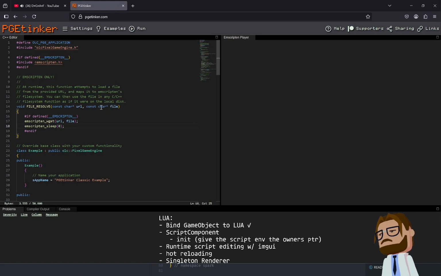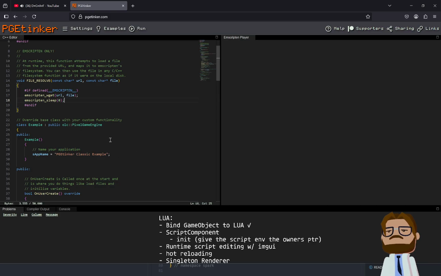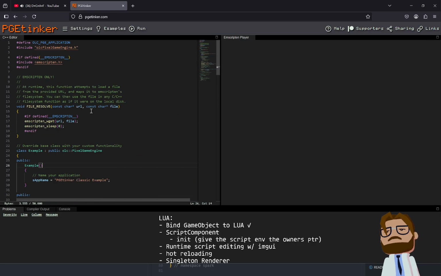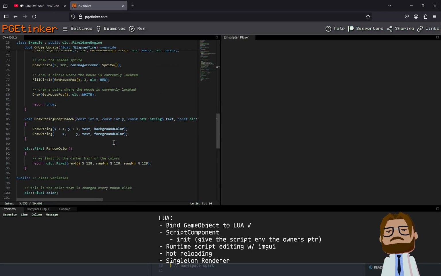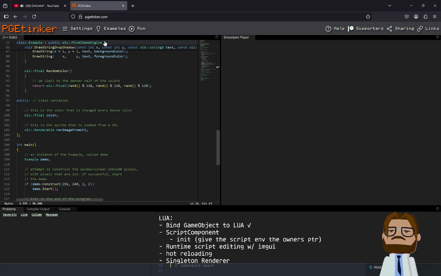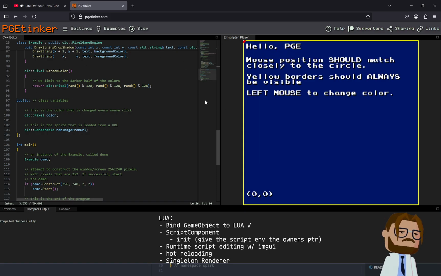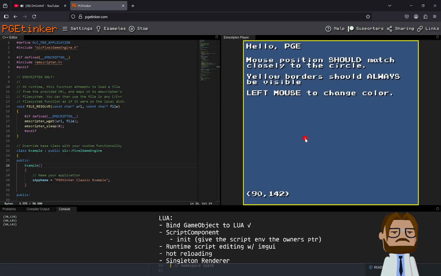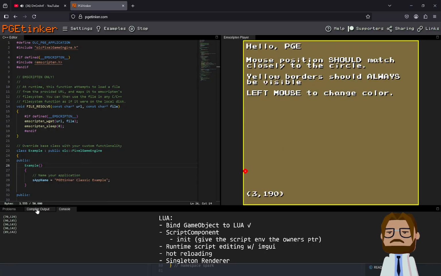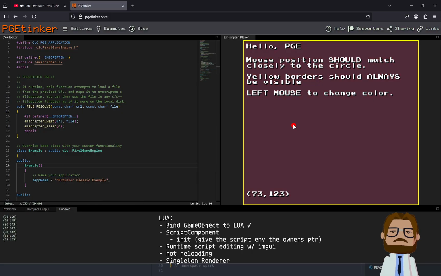Here, see, on the left side you have your game, which is just one file. It loads up the OLC Pixel Game Engine, and you have your functions: on user create, on user update, clear, rendering stuff, and then you can run it. It compiles it to WASM using Emscripten. Here you have the Emscripten player, and it actually works. You have your console, your output, and it's mind-blowing what you can do with this.